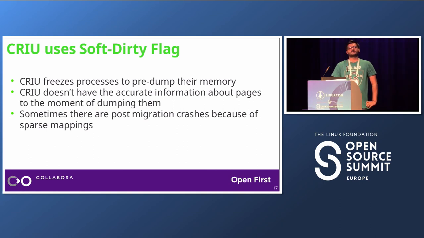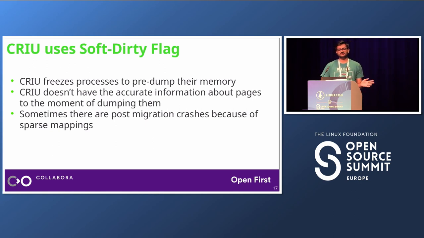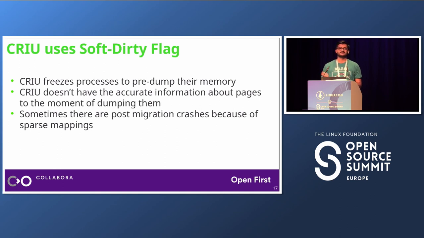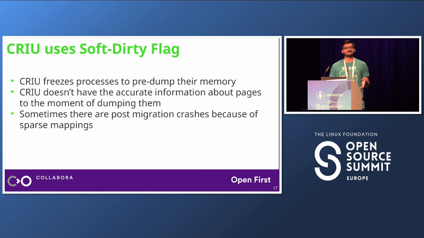The CRIU project — Checkpoint/Restore In Userspace — has been using soft dirty for quite a while and probably introduced it into memory management. They also use this soft dirty flag but are not very happy with it, because they sometimes need to freeze a process to take a snapshot and find which pages are dirty. CRIU is used to take a snapshot of a process and restore it later, or migrate it to another machine — it's also used for container migration. There are post-migration crashes, and the CRIU project also needs a better mechanism to deal with these problems.